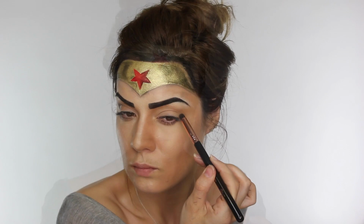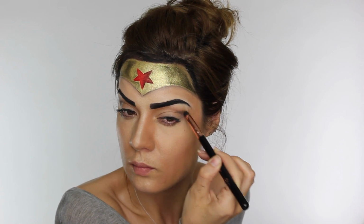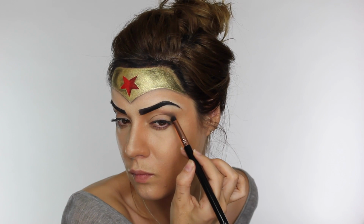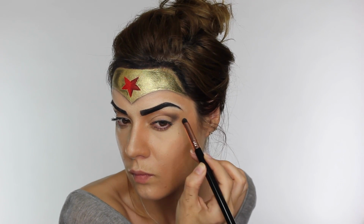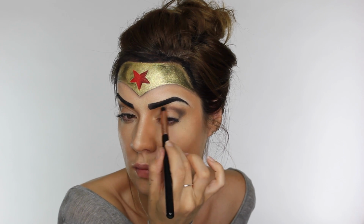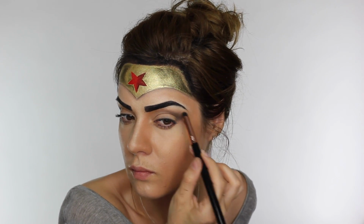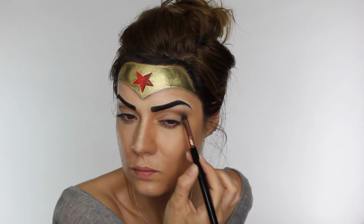Moving on to the eyes, I'm taking my Sigma FX7 brush, which is like a short stubby pencil brush, and I'm working that same matte brown eyeshadow, which was Brun from MAC, onto the outer corners of the eye. Once we've laid that colour down on the outer corner, with what's left on the bristles we want to round the eye off, so we want to pull the colour through the socket line to the inner corner of the eye.